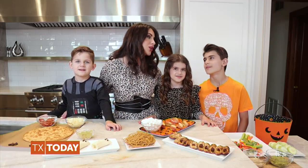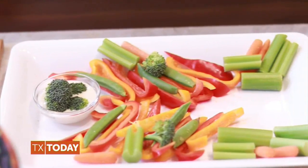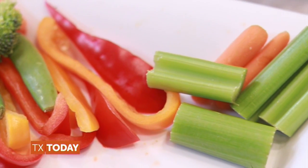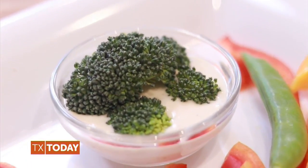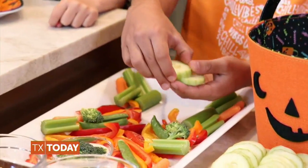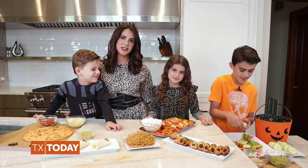So let's get started with our spooktacular spread. Landon, I'm going to have you start to put together a veggie skeleton — shape our favorite veggies into a skeleton that we can all enjoy eating. We serve this with the Karina Method hummus, the Karina Method guacamole, or a really healthy ranch dressing. Picking a delicious dip really encourages your kids to eat more fruit and veggies.